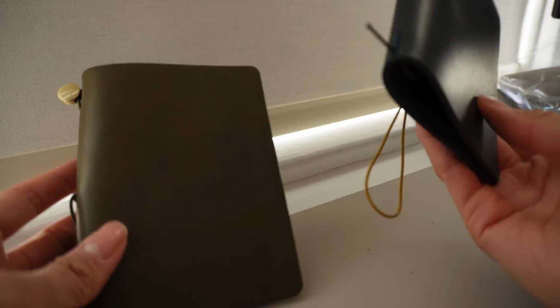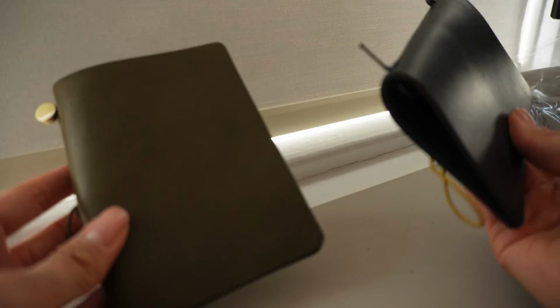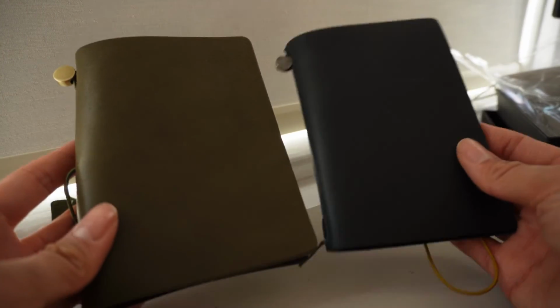All right, so that's all I have today. It's been a while since I did a Moterm unboxing and review kind of thing, so it's kind of exciting to do one. So if you guys are in the market, that's the comparison of the two.